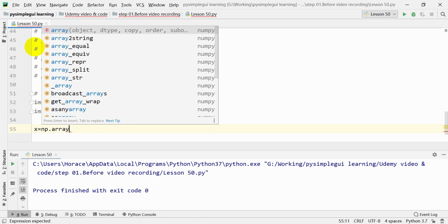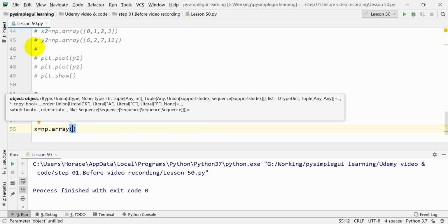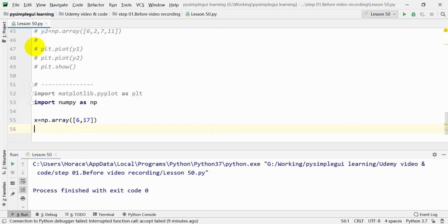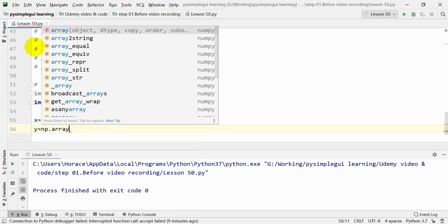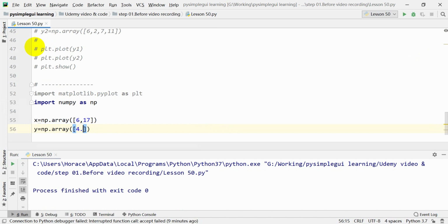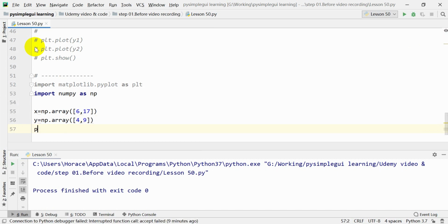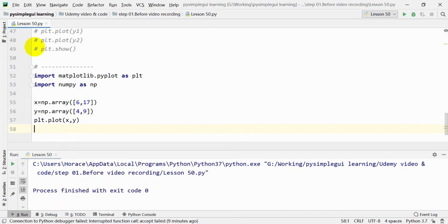So let's do just two values. So this could be just a straight line. So let's do 4 and 9. So now we can plot this one, and we can show this to make sure it's working.